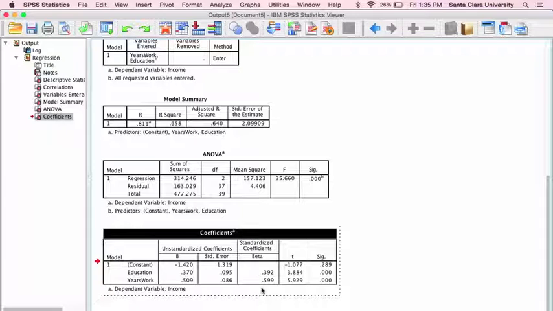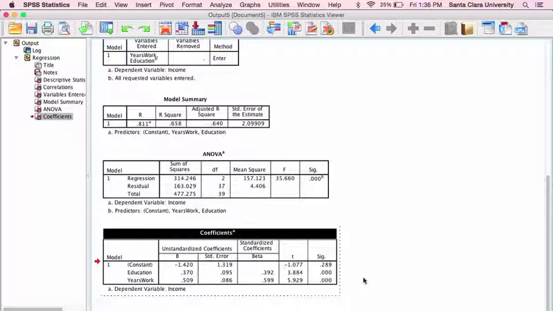So looking at this, we can see that years of work is a stronger predictor of income than years of education. Going over to our t-values here, the t-value is the regression coefficient divided by the standard error. And over here, the sig is our p-value, and both of our predictor variables are highly significant. That means they are both statistically significant predictors of our dependent variable with a p-value of less than 0.001. So both are highly significant predictors. So that's what we thought by looking at the correlation matrix. Years of education and years in the workforce, excuse me, both predict how much income one has in a month.